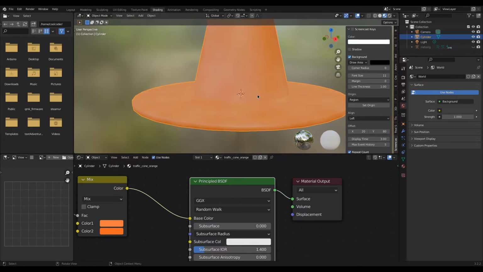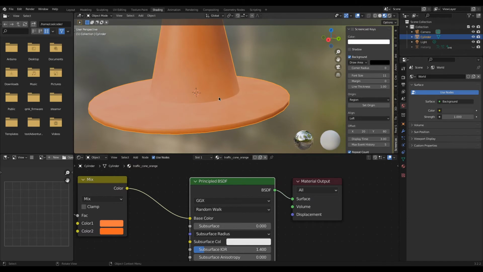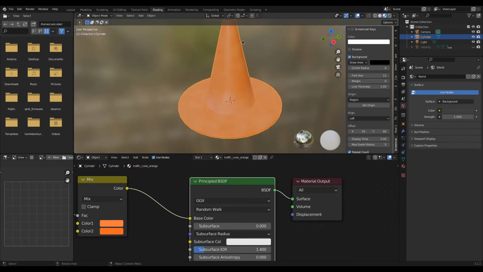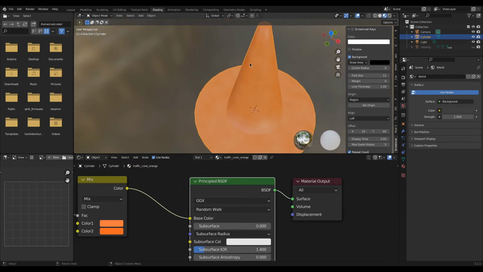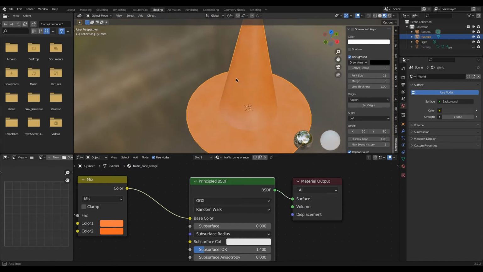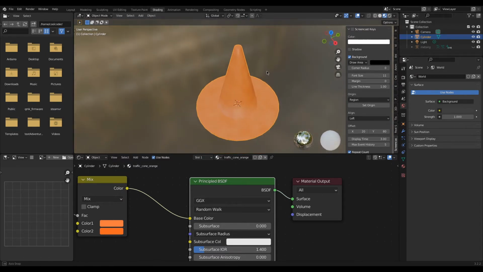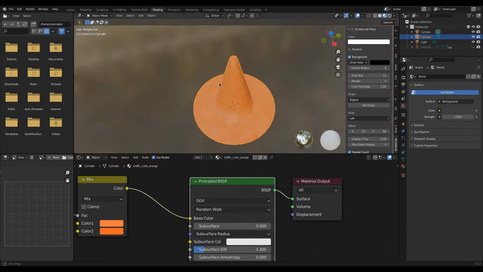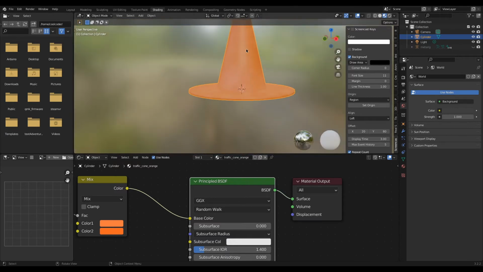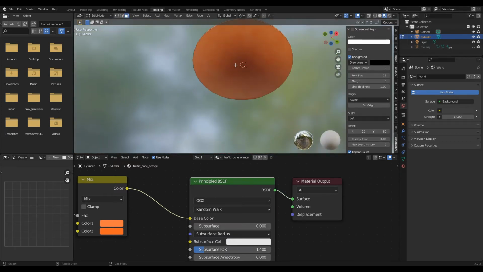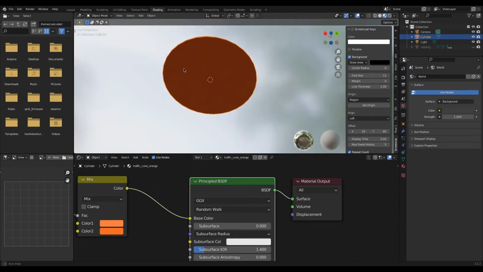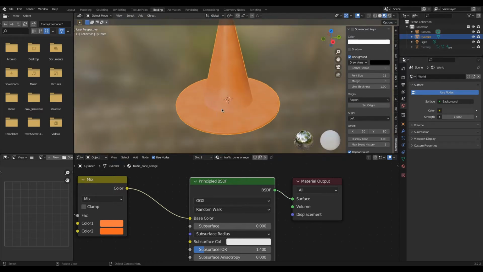Right, so that makes it so that way now we have a sharp edge there, but no sharp edges in the center of the cone. So that seems good. I do want to actually make this one face be sharp or shade flat as well, just so that way it has a little flat bit on top. And I think for the bottom I also want that to be flat. Right. Okay, so I think that's good for that.